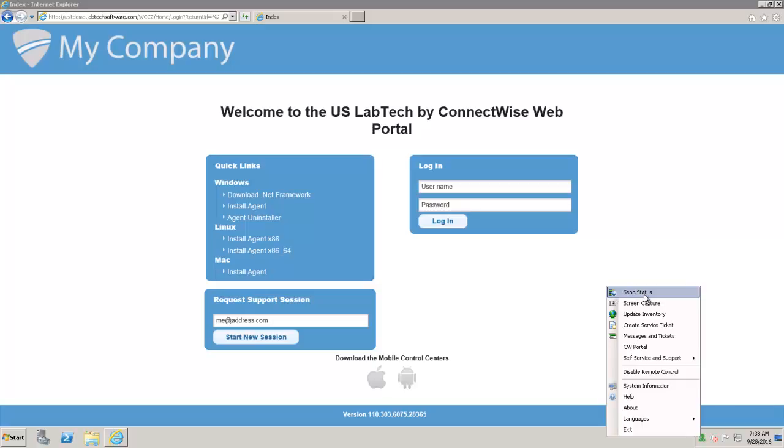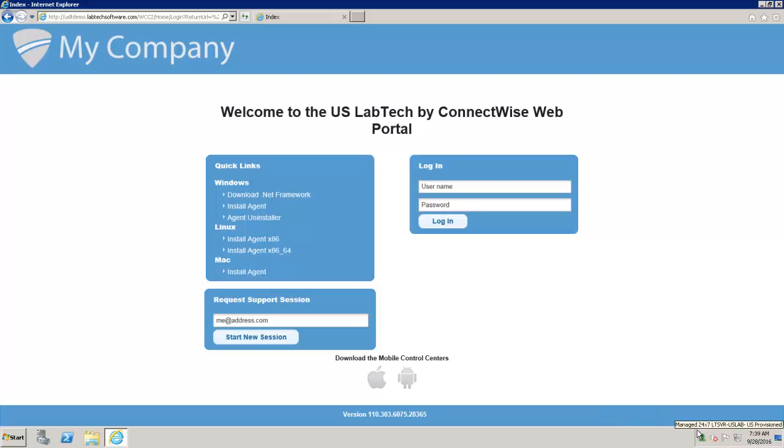If you don't send status and you don't force the agent to phone home, it's going to take its sweet time. And it potentially could be about 5 minutes before it actually contacts the Labtech server. This usually throws people off because they just expect something to happen. But realistically, once you've gotten comfortable with Labtech, you don't care. As long as you know it's successfully deployed, that's all you're concerned about, and you'll eventually have confidence that Labtech does exactly what it's supposed to do.